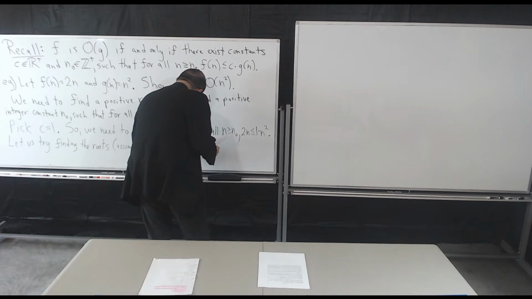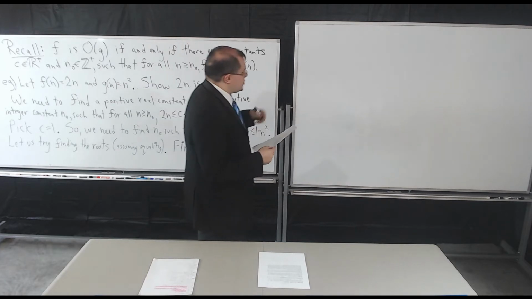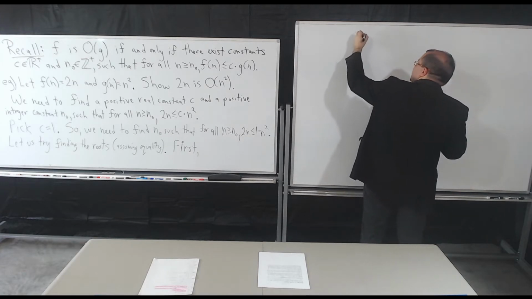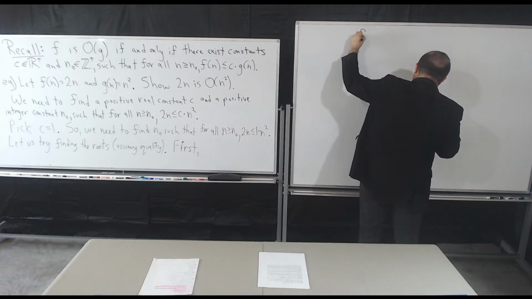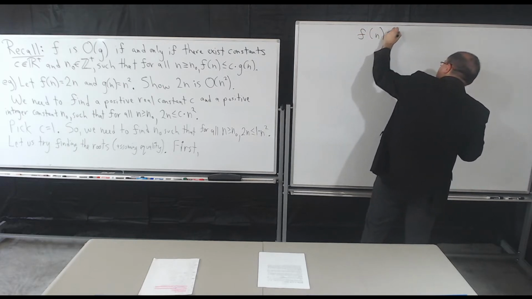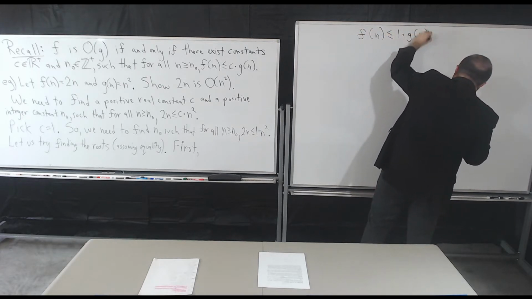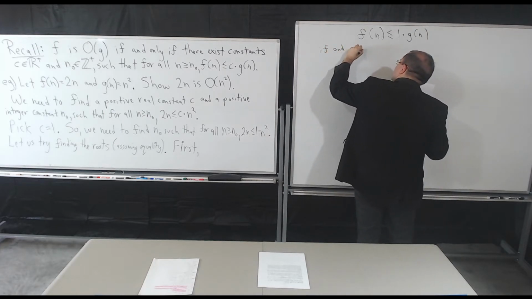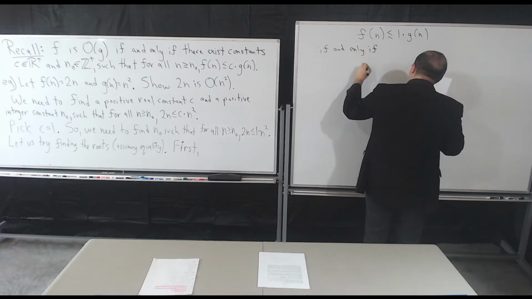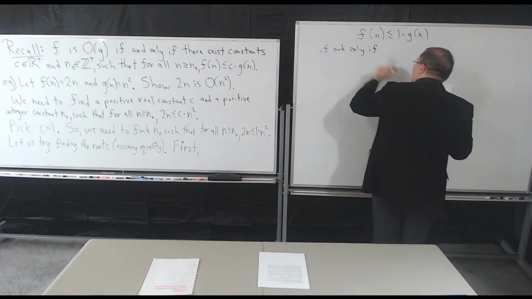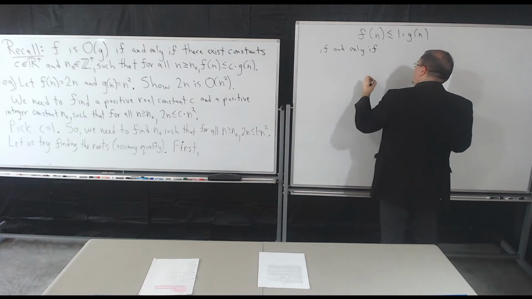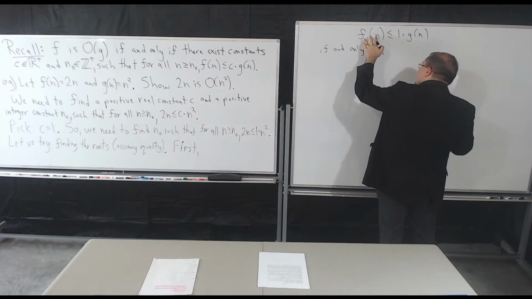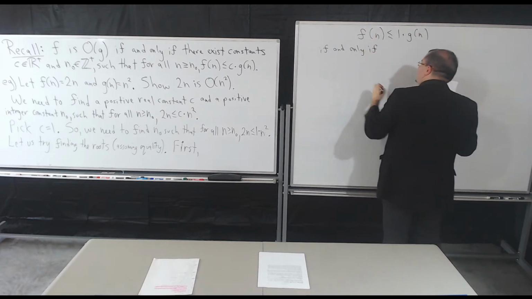First, now sometimes I find it a little easier to work with if you just keep f and g in their base form, so I'll just do that here. So first, f of n is less than or equal to 1 times g of n if and only if. Now I'm just going to pull g of n over to the left-hand side by subtracting on both sides. Actually, sorry. No, let's move f of n to the right-hand side. I think that will work a little bit better.